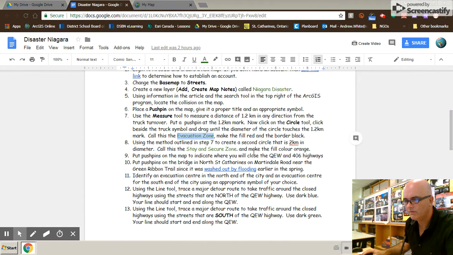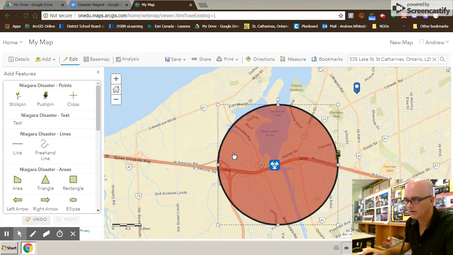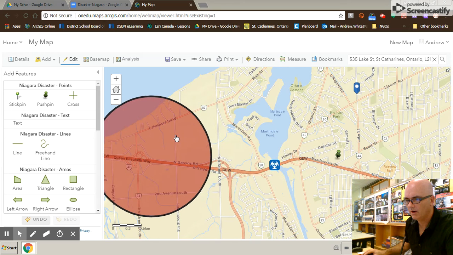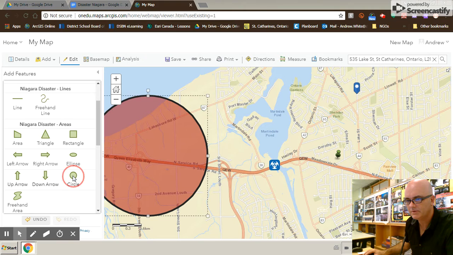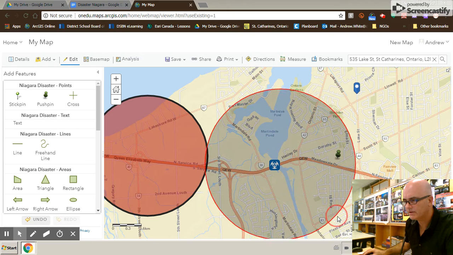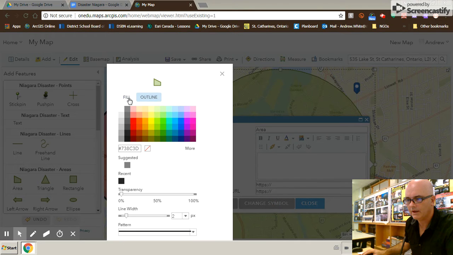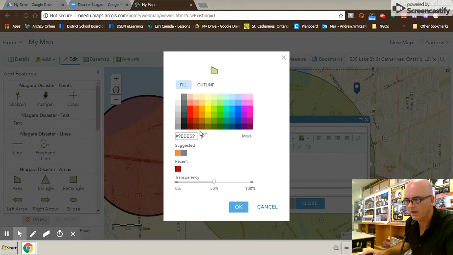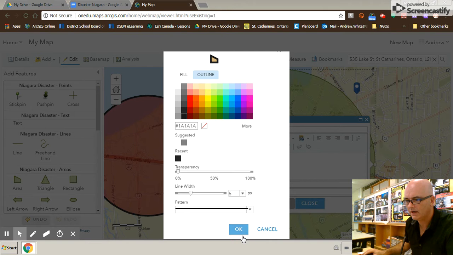Now we want to draw a second one, which is going to be filled with orange and have a black outline. So I'm just going to move this circle out of the way. Otherwise, I can't really click where I need to. So I'm just going to click on my circle symbol, click and drag until it's now touching that further marker, and change this so that it's got a fill. Be careful that you've got fill activated. Make it orange, and make the outline black. And once again, make the thickness of that outline a 5.